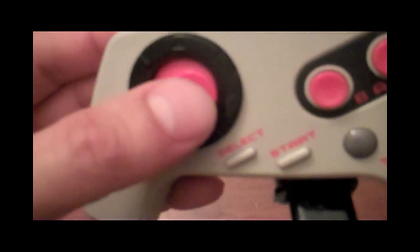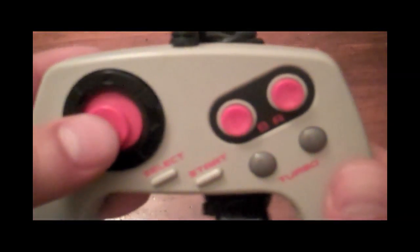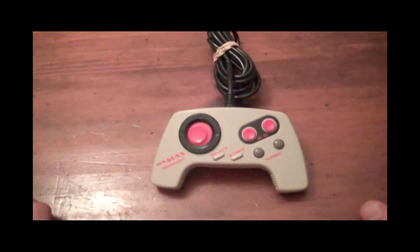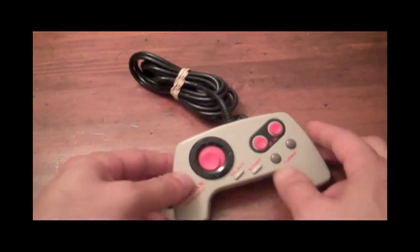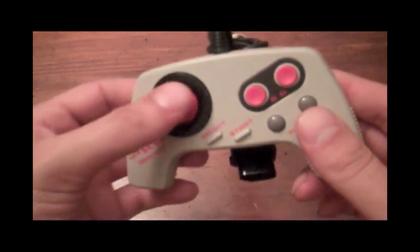Now, the interesting point is you have this free-floating thumb pad, and to actually make it input where you want it to, you depress it. So if you want to kind of slide around like the old Intellivision thumb pad disc deals, you actually have to depress it and move it around. And it's fairly effective. Doesn't work all that well, in my opinion. I hated this back in the day. I'm still not a big fan of it, but it is a classic. This thing is definitely a classic.